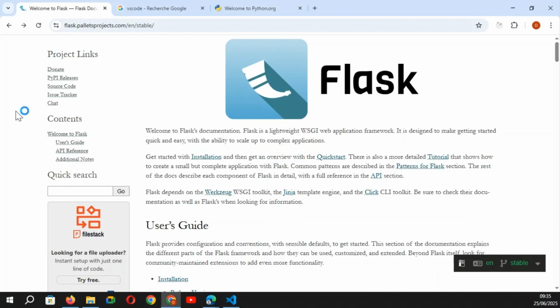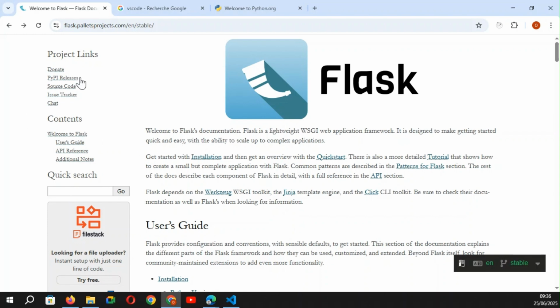So what is Flask? Flask is a lightweight web application framework. It is designed to make getting started quick and easy, with the ability to scale up to complex applications.